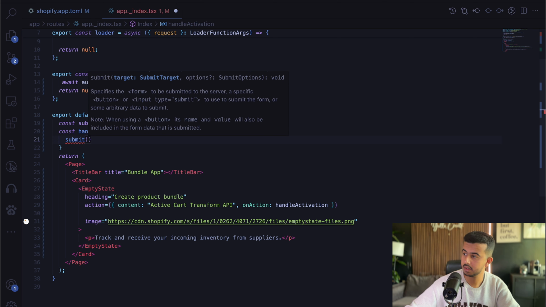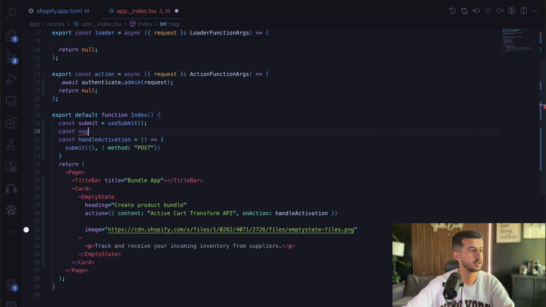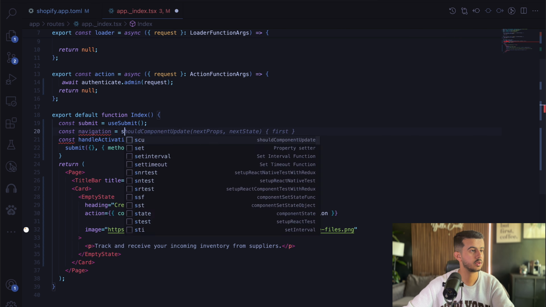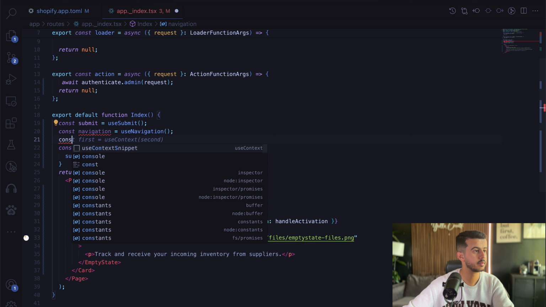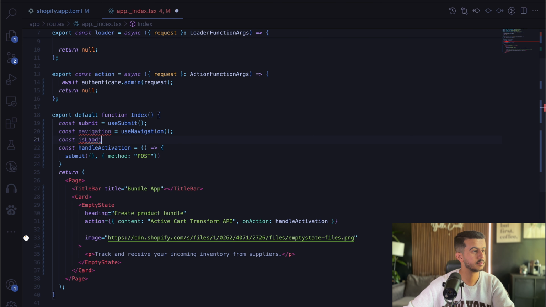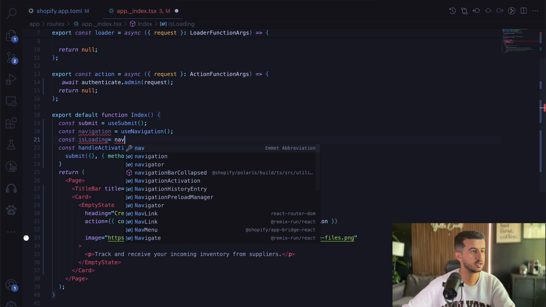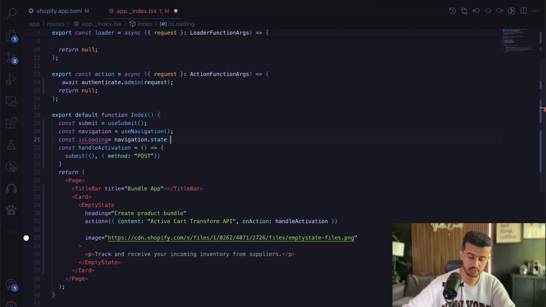And also let's do navigation. useNavigation. isLoading is navigation.state, navigation.state is submitting.